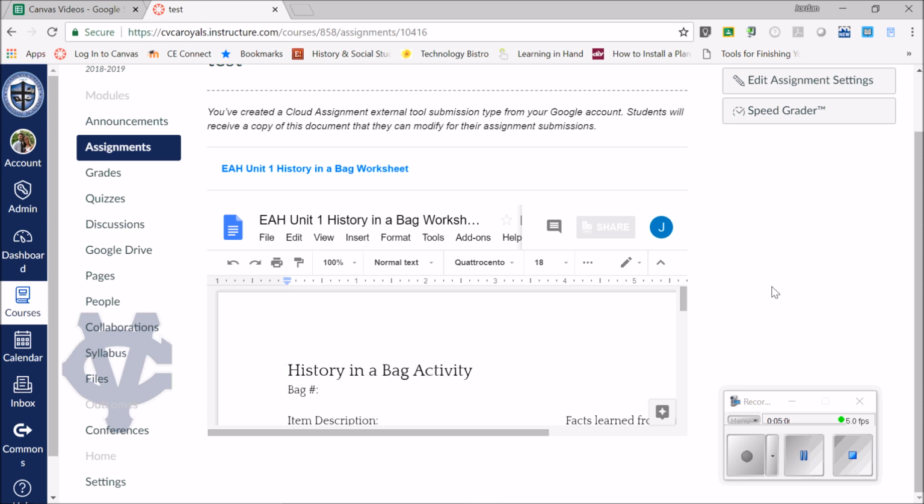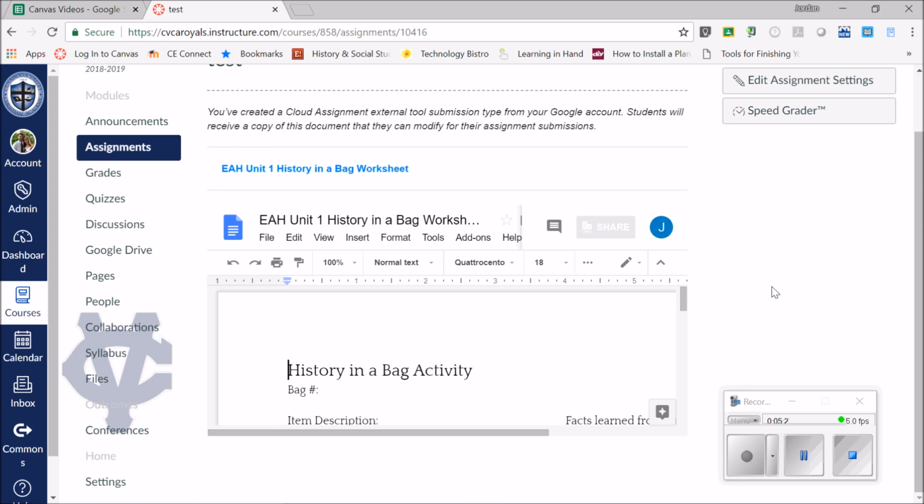There's actually three limitations to this. One is that you can't do this in a group assignment. Okay, it just doesn't work, and you can kind of understand why that's the case. So no group assignments with a Google Drive doc. Okay, that's the first limitation. Second limitation, you're limited to slides, docs, and sheets. Not a big deal there. The third limitation is kind of strange.